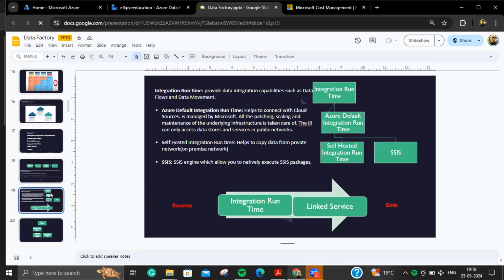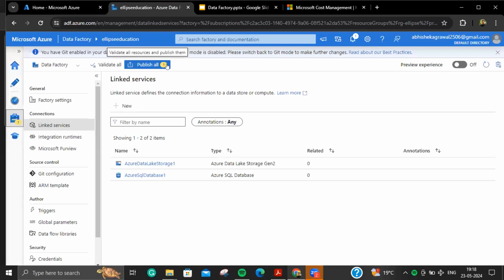Integration runtime has three types: Azure default integration runtime, Azure self-hosted integration runtime, and SSIS. Azure default integration runtime will be used to connect with. See, when you are using Data Factory, it's not that you will always try to move the data from a storage which is not in the cloud.